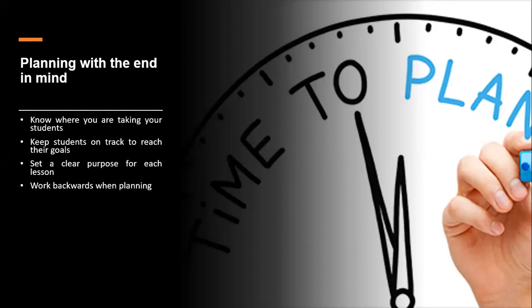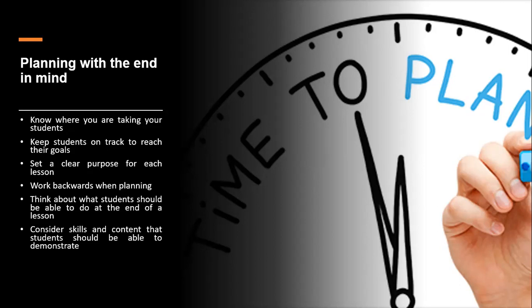You need to work backwards when planning. When we work backwards, we are planning with the end in mind. You anticipate possible predicaments and you find ways to solve them. Maybe you have weak students, students who cannot understand, who have difficulties, and then you create remedial activities for those specific students, and you personalize teaching and learning. You think about what students should be able to do at the end of the lesson.